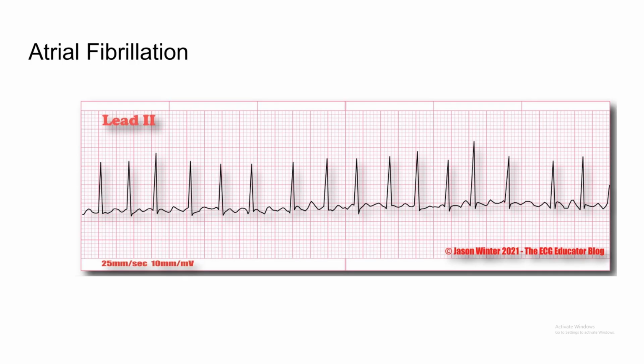All right, so this is atrial fibrillation. Atrial fibrillation is by far going to be the most common cardiac dysrhythmia you come across in your career. Atrial fibrillation is a narrow complex tachycardia that is irregular and supraventricular of origin. Atrial fibrillation being supraventricular of origin means that, like we talked about before, it originates from the left and right atria above the ventricles. Atrial fibrillation has two main causes.